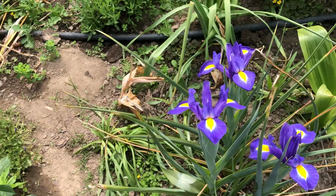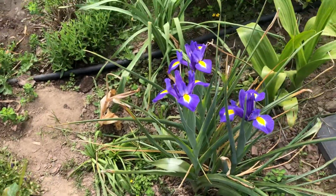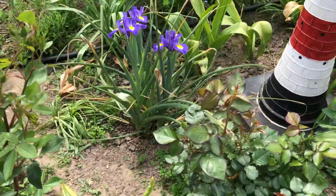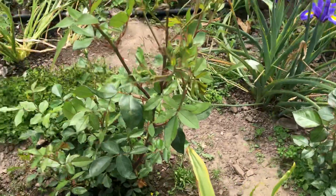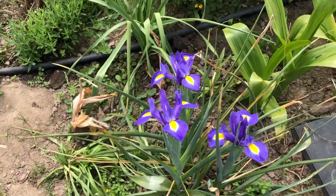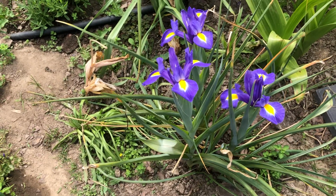So I deliberately planted it here because the roses are not blooming yet. If I back up, it does look a bit bare right there. So it does add a bit of color, but that is quite a beautiful rose. And there's another one there. And then when those start blooming, then this will die back, and then will come back again next year.